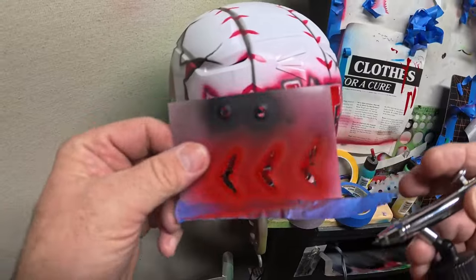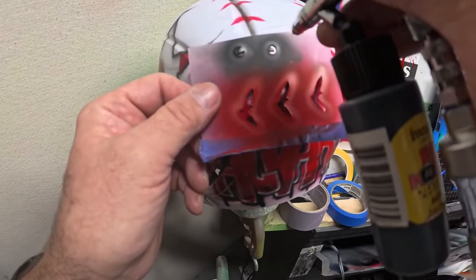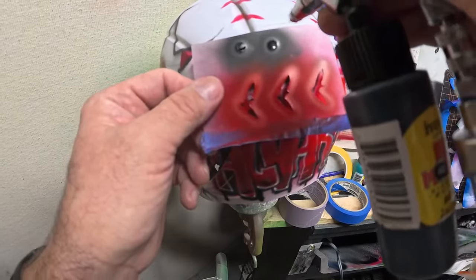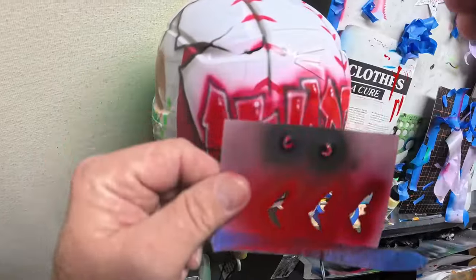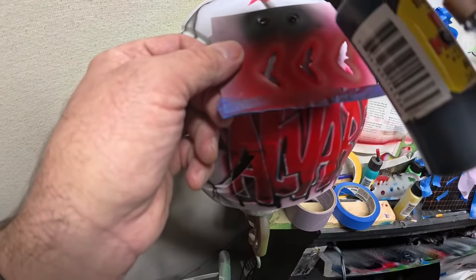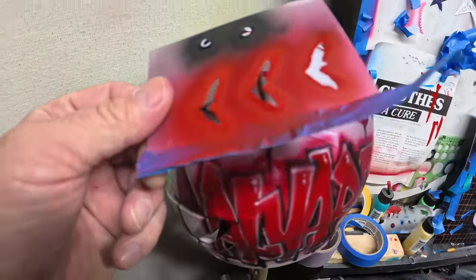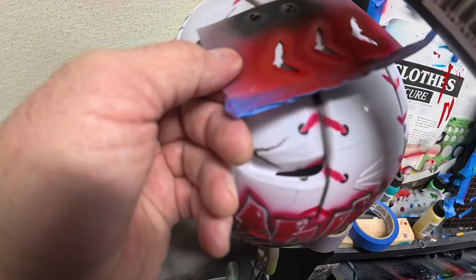All right, so obviously the bottom stitch does not need any of the black. This one does, so we'll lay that on there. And again, the reference here is that it's gonna be hidden. Sometimes you'll get the machine covered completely. Sometimes you'll have a little bit of white still showing. And then when you clear coat it, they're all good.